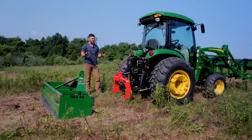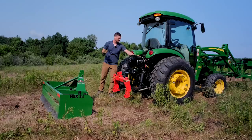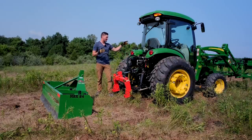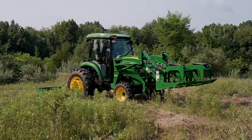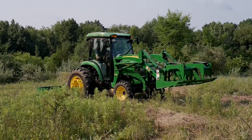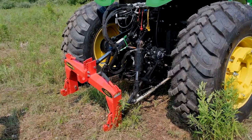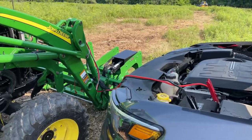So my three-point hitch no longer raises up, and this hydraulic circuit stopped working at the same time. My third function, which controls my grapple — when I came back out here, I broke it a few days ago, but now my third function for my grapple doesn't work either. The fifth function to control the hydraulic tilt on the side still works just fine. And to top it all off, we had a dead battery and had to jump it this morning.